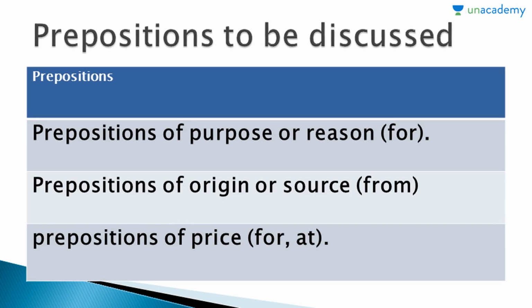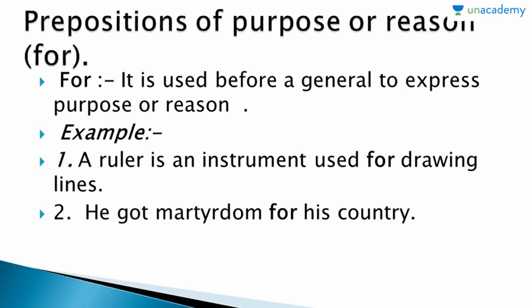So let's begin. Prepositions to be discussed. Let's see which prepositions we are going to discuss now. We are going to discuss the preposition of purpose or reason, that is for. We are going to discuss the preposition of origin or source, that is from. We are going to discuss the preposition of price, that is for or at. So let's proceed. Preposition of purpose or reason, for.